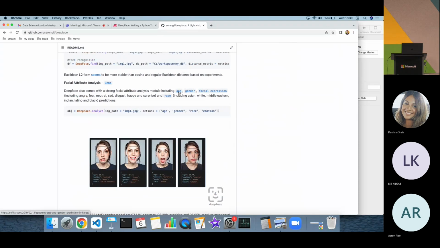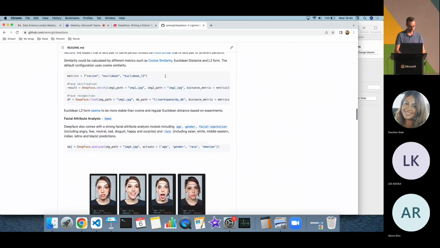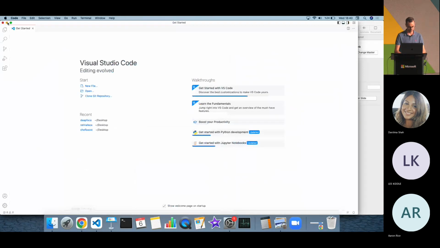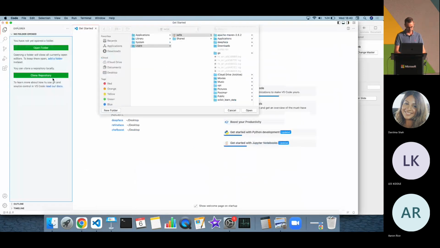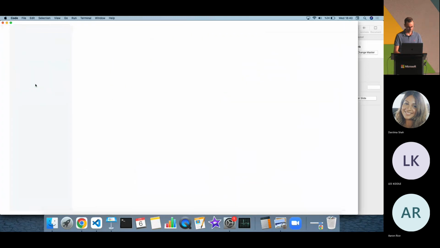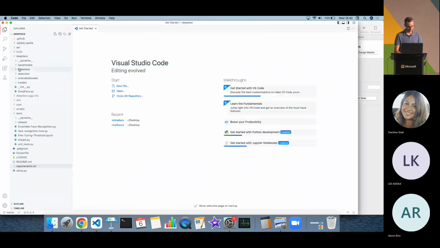How easy would it be to add your own model to this API? Very easy. Let me show you. I'm going to show the source code. Firstly, the hardest part of a model is storing its weights, and weights are not stored in the repo.